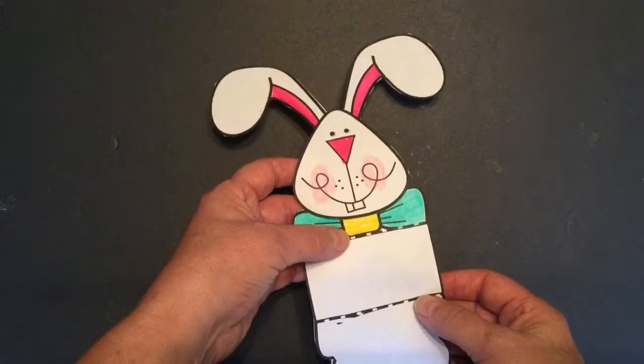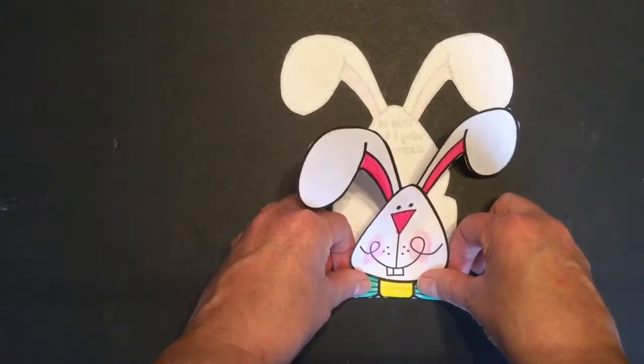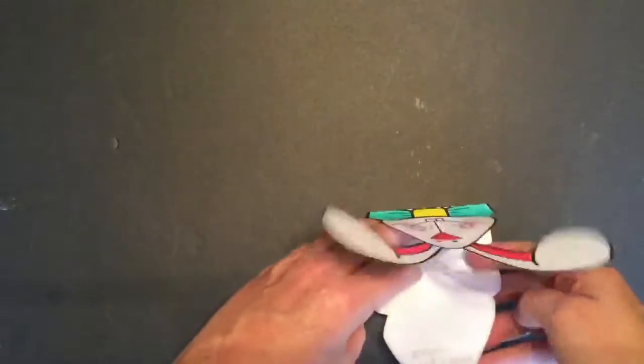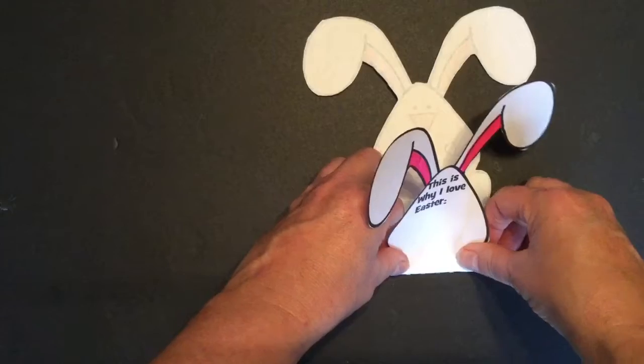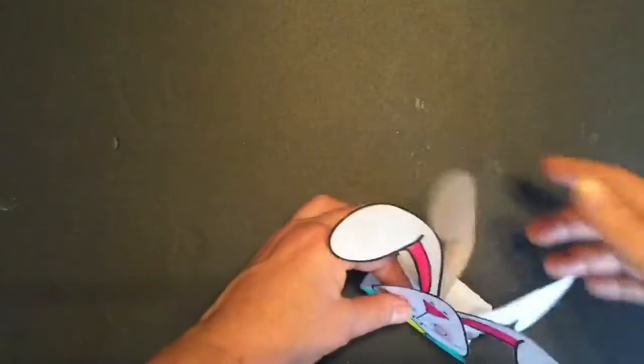So now we're ready for the Simple Bunny. After you have cut it out and colored it, just turn it over and fold on the two dashed lines. And you can see your bunny wants to stand up already.